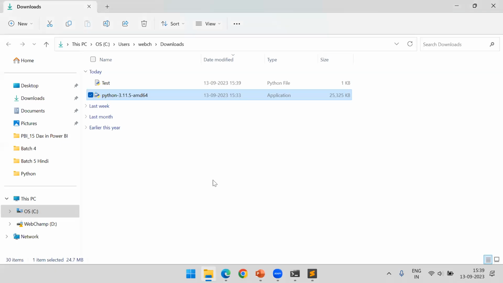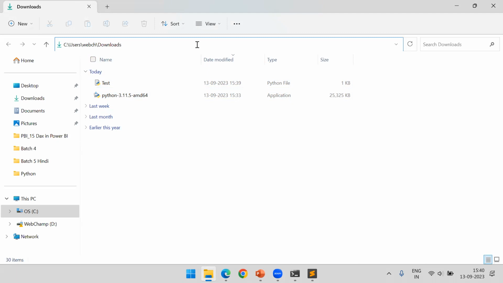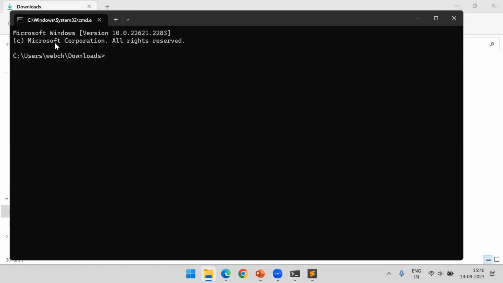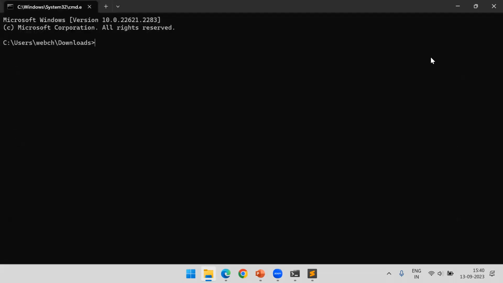If you go to this download folder, there is a file, the test.py file. Just click on the folder path, select the entire folder path, type cmd and hit the enter button. It will open the command prompt for that folder. Now, if you want to execute the Python code, you have to say py. Py stands for Python, or you can completely write python. But py is a shortcut. The system will understand py stands for Python. Then here you have to say the file name, test.py. Okay, this is the syntax.